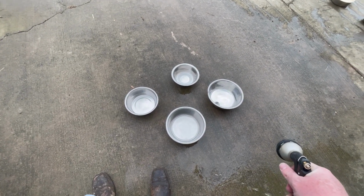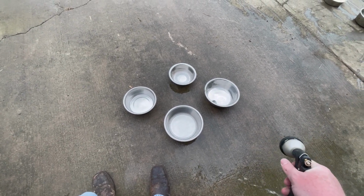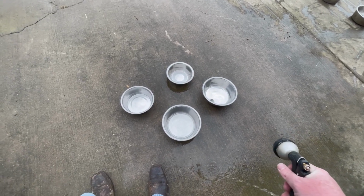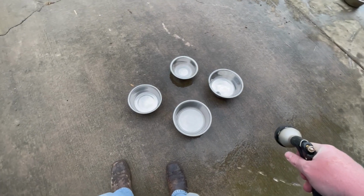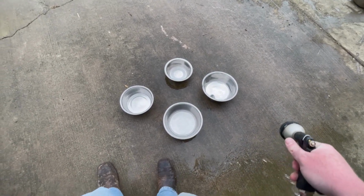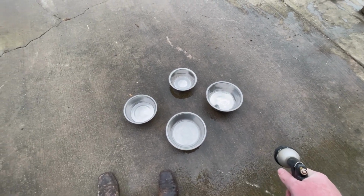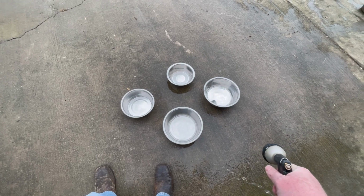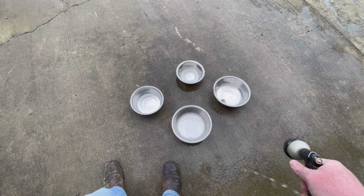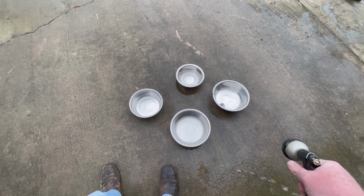You don't really have to worry about it much with metal bowls as plastic. I probably wouldn't use the bleach with plastic, but that's your choice. If you do, I'm not liable for anything. But I just spray them down real good, spray them off, and then what I'll do is I'll mix up the Dawn solution here. Where I have to go, I'll just let them soak in the Dawn overnight, and then I'll just have to do those other bowls tomorrow. But like I said, we're gonna spray it off real good, make sure everything's off of them, and then soak them in a pretty generous amount of Dawn.